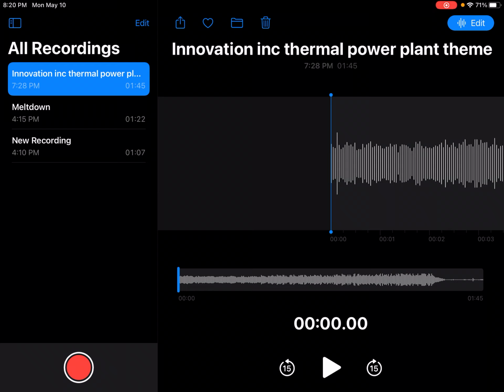Why wouldn't you turn this whole bar of the sound upside down? Why does it look like a rocket? Anyways, let's play it.